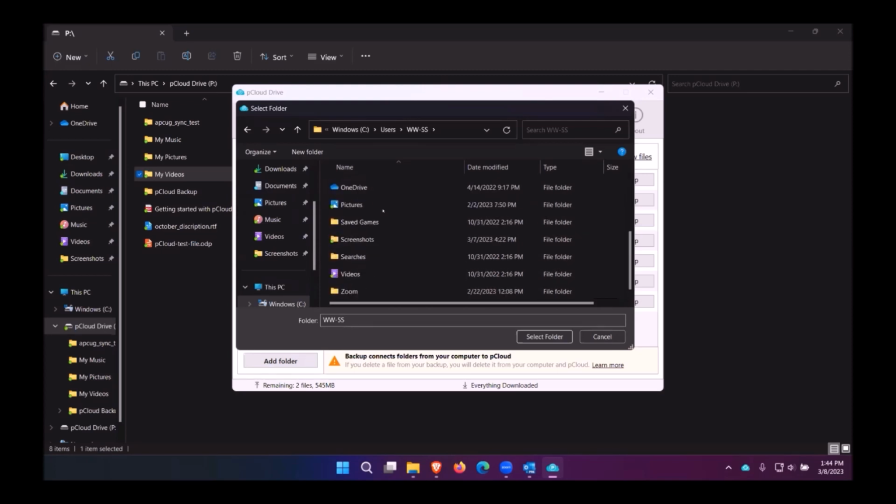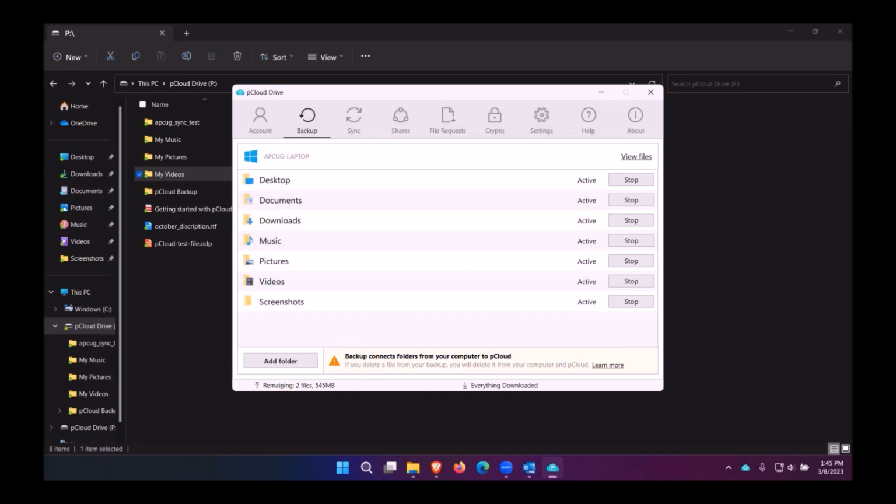And so here are all my folders. I was able just to click on screenshots and add that. At the bottom, it will tell you about any files that it's uploading, how long it's going to take. I accidentally, from my video plan, was uploading some music, was going to take hours, and I said, I don't really need to do that. And right now, there's like 2 files that it says it needs to be uploaded. And this shows that all of these folders are actively being backed up live.